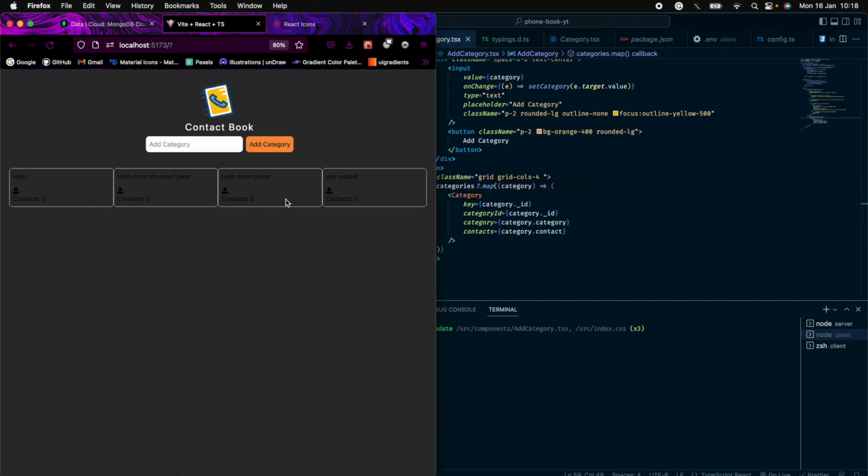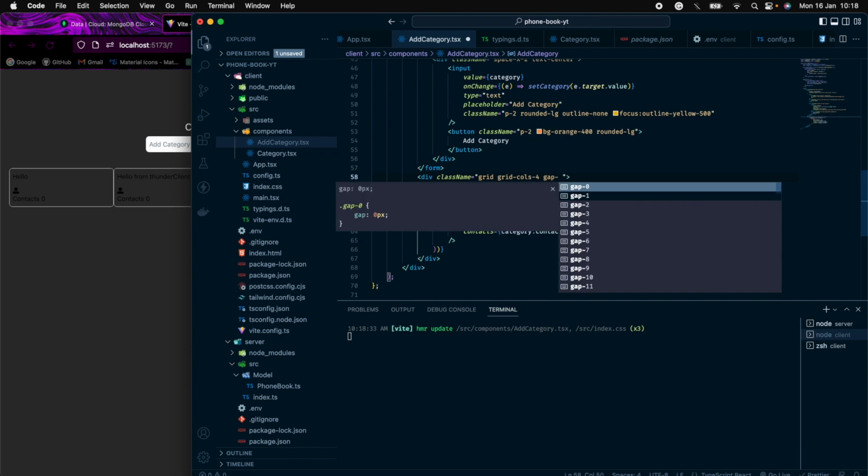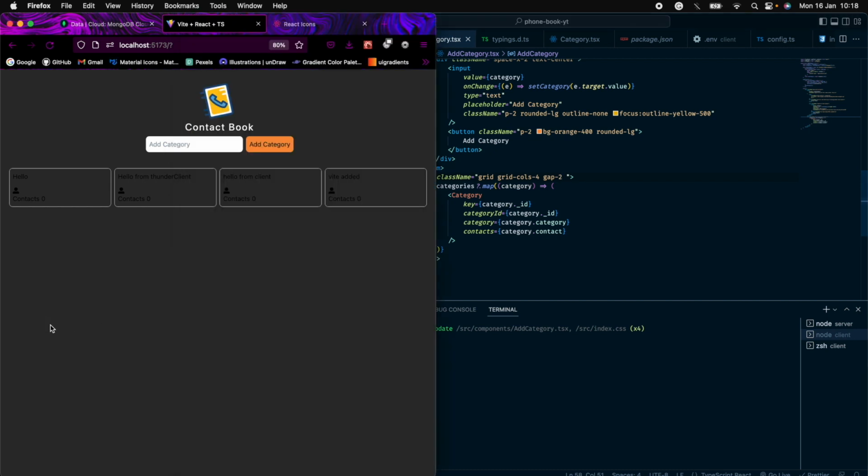Okay, now it's being rendered out here, and I need a gap. You could just use the utility class gap-4. Let's say 2. Now it has a gap of 2.